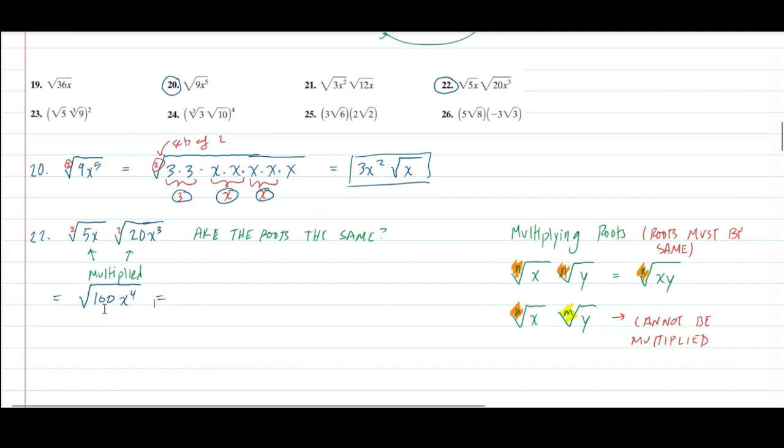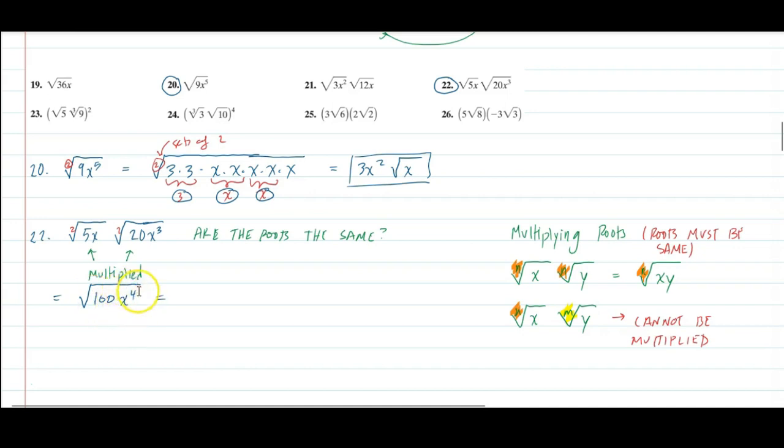If you didn't see that coming, then you would need to break this down into its factor tree, the number 100, and realize that it's 2 times 2 times 5 times 5, and then you would make sets of 2 from the 2, sets of 2 from the 5, then multiply the 2 and the 5 and get 10, right? But try to avoid that, right? The perfect root of 100 is 10.